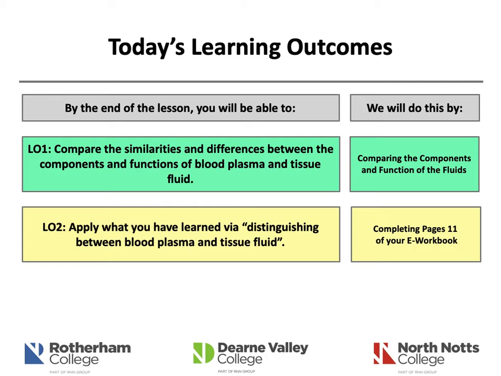In order to understand today's topics, we are going to compare the similarities and differences between the components and functions of blood plasma and tissue fluid. So we're going to compare both what blood plasma and tissue fluid are made up of, and look at the similarities and differences, equally looking at the functions of both types of fluids as well. And ultimately, the second part of the outcome to cover today is to apply what you've learned via distinguishing the differences between blood plasma and tissue fluid by completing page 11 of your e-workbook.